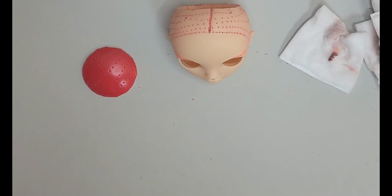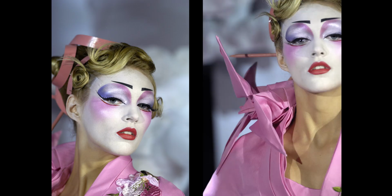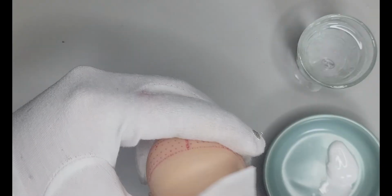For the fashion show, designer John Galliano opted for muted and toned down makeup, but since the dress is going to be in all white, I thought the contrast of simple white and colorful makeup would be more interesting. So I decided to do a face-up inspired by another makeup look from the collection.